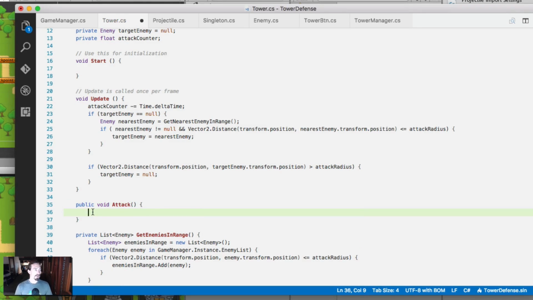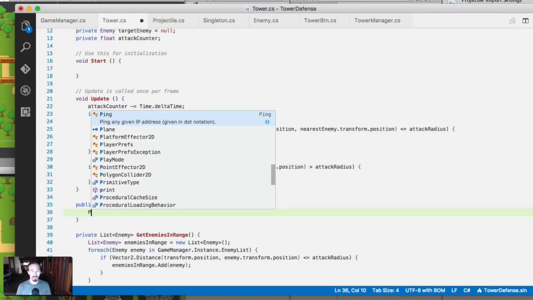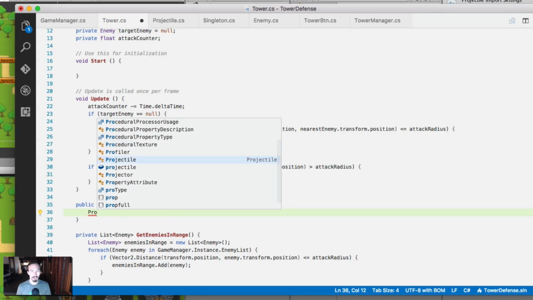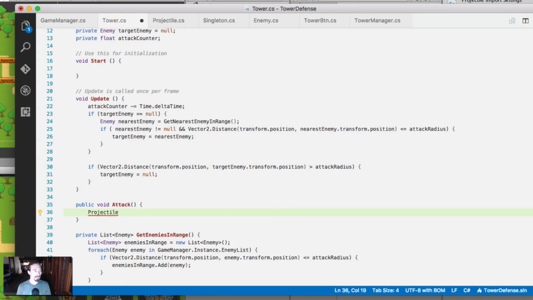So when attack is called, we need to create our projectile. This is going to be type projectile, and we can call this projectile. Or, like we had new enemy, target enemy, why don't we say new projectile?